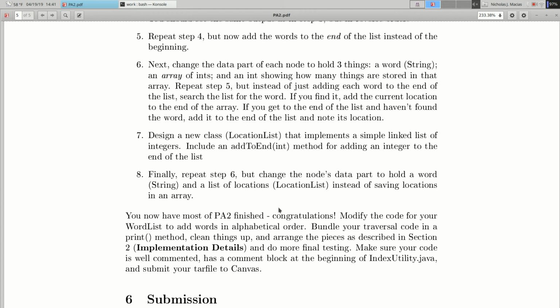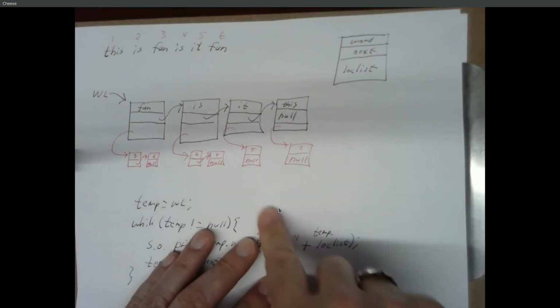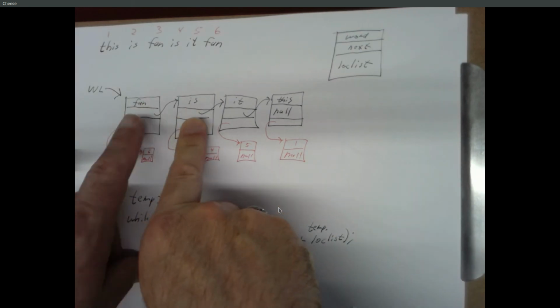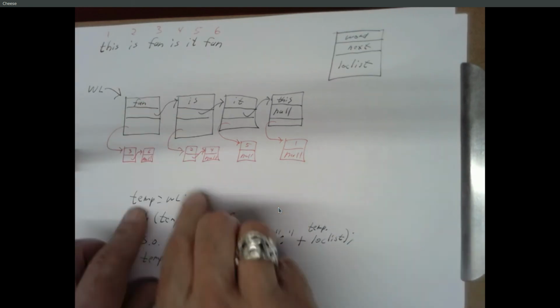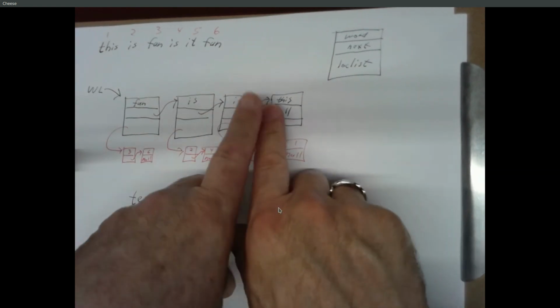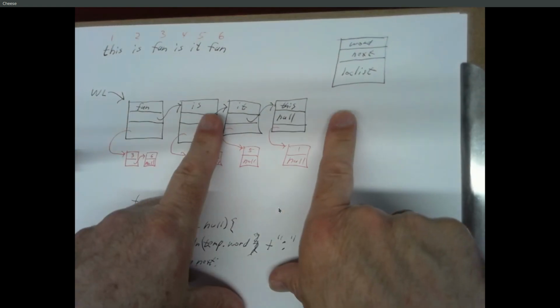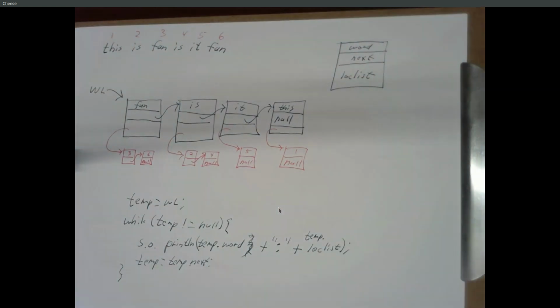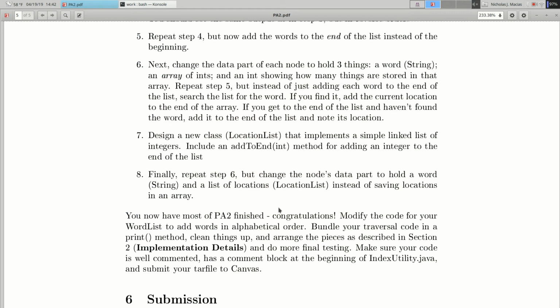So change your insertion of a word so that as you move through, if you want to insert the word igloo, you come here, it comes after fun, it comes before is, so you sandwich it in between these two. So do your thing with the previous and current node, move those in lockstep till you find where you want to insert it, and then adjust the previous pointer. Use the following pointer to update your new node. Same thing that you do with linked lists that you keep in sorted order. So make that tweak to put your words in alphabetical order.